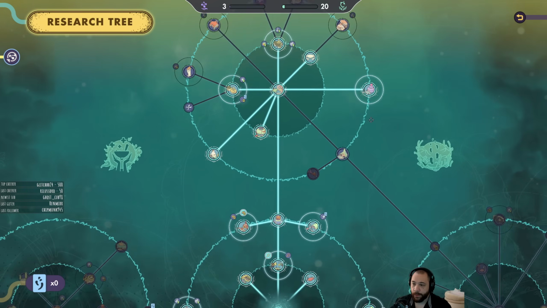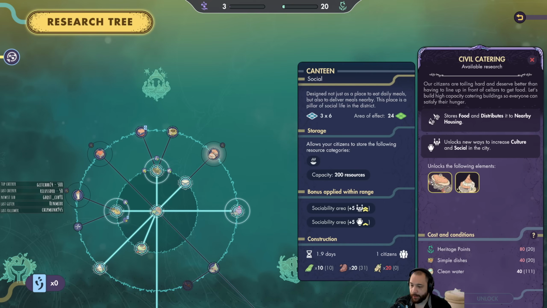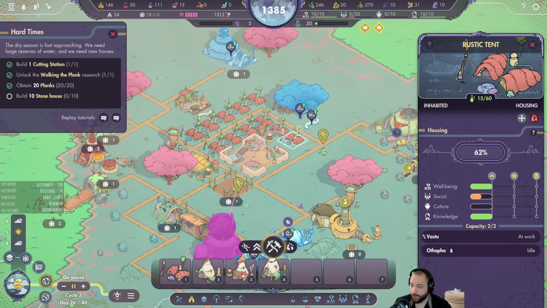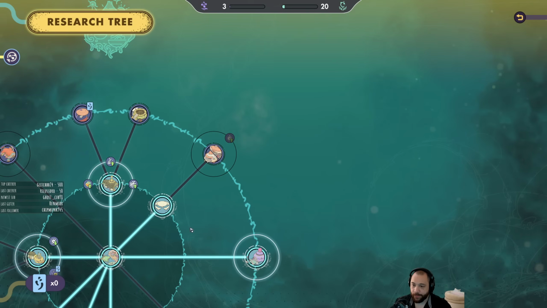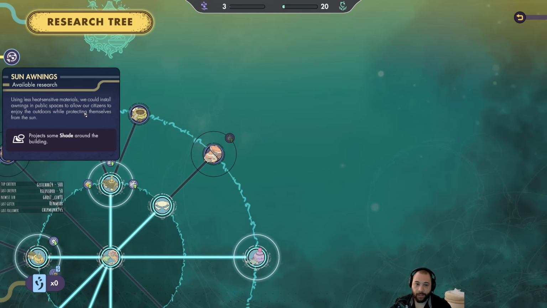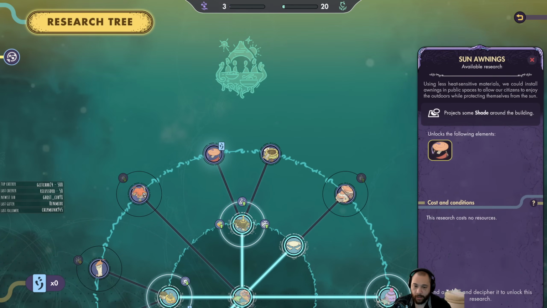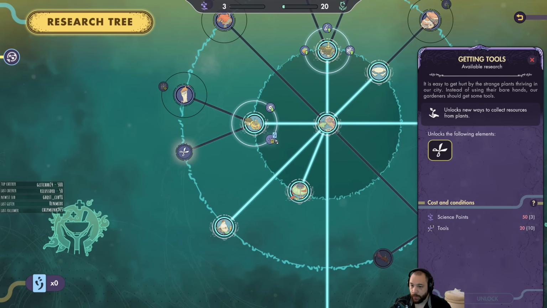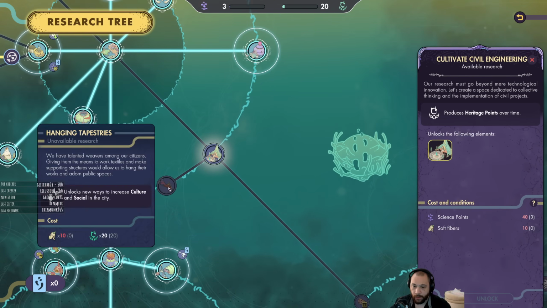Increasing the social, funny enough, I wanted to get canteens. Canteens would provide social and culture. So the social icon is like the 2 people sitting at a table. So taking a look at other social things that we could do together. Sun awnings provide well-being. We've got, what else could help with social? Canteens would help with social.